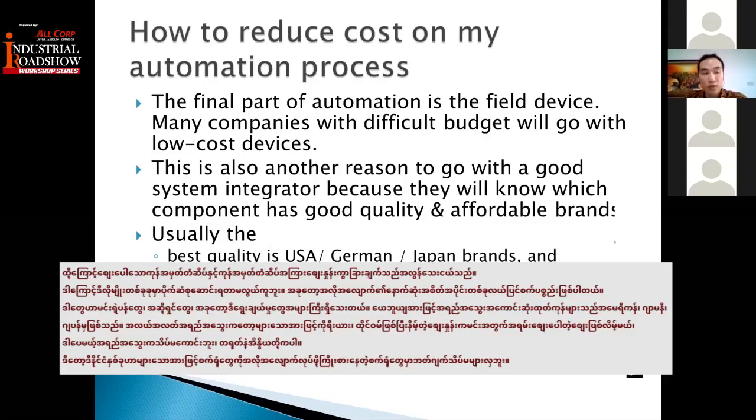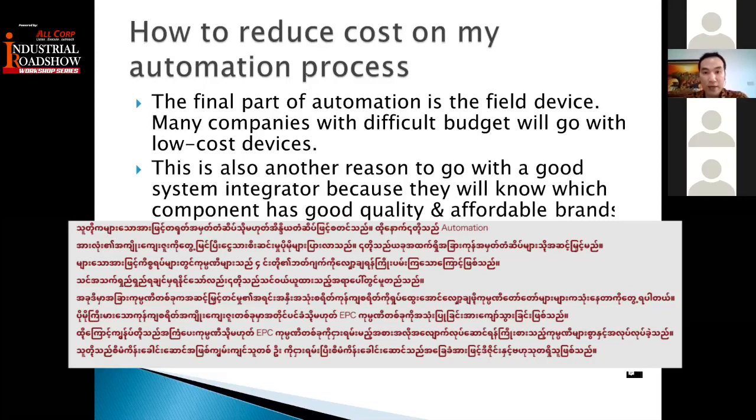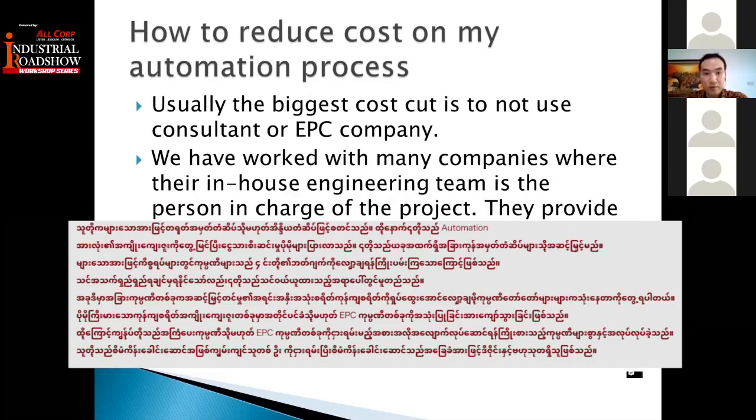So these two countries usually, for factories who are just trying out automation and they don't have a lot of budget, they usually start off with a Chinese brand or an Indian brand. And then as they see the benefit of automation and they have more cash flow, they will upgrade to the other brands above it. Now, usually in most cases, this is the part where companies will try to reduce their budget. Because even Chinese or Indian brands, they will still work. You may not get a long lifetime, but they will still work, and the accuracy depends on what you buy.